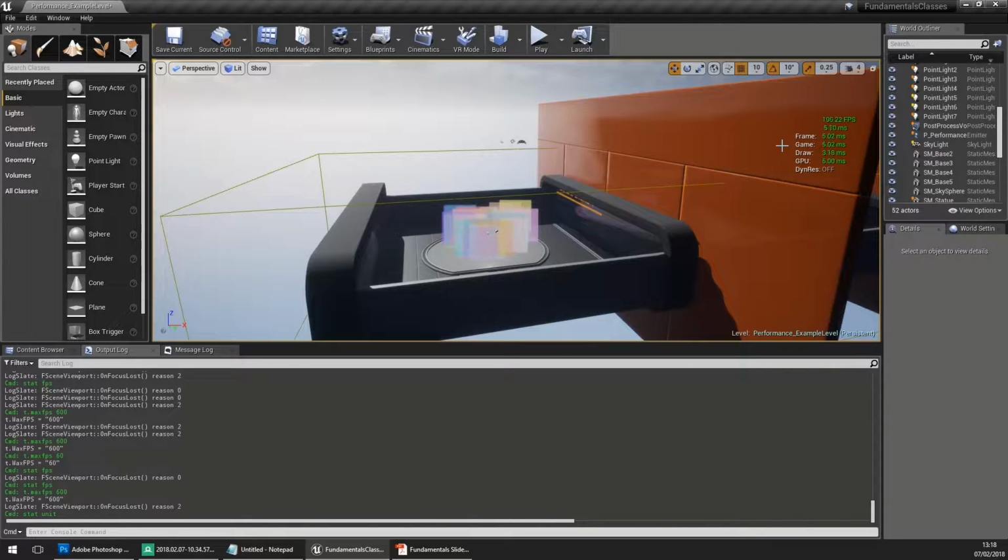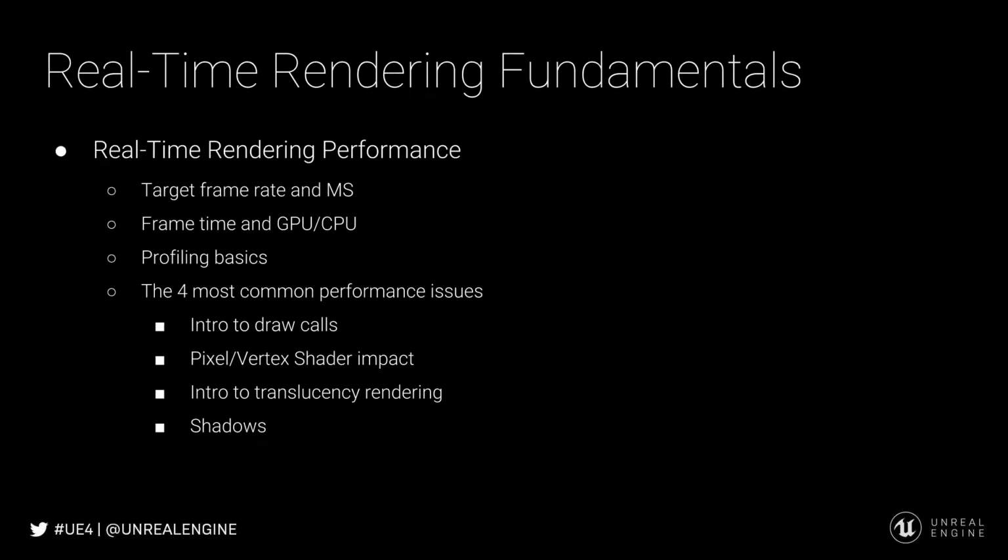Both of these have to be in sync. So the slowest of the two is going to determine your performance. And that is really crucial to understand. So identify where it's slow, because otherwise you will not be able to change your workflow or your assets or start optimizing. Right, then we should also take a look at profiling basics.